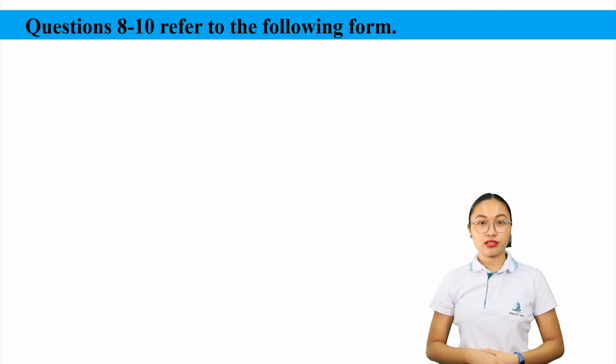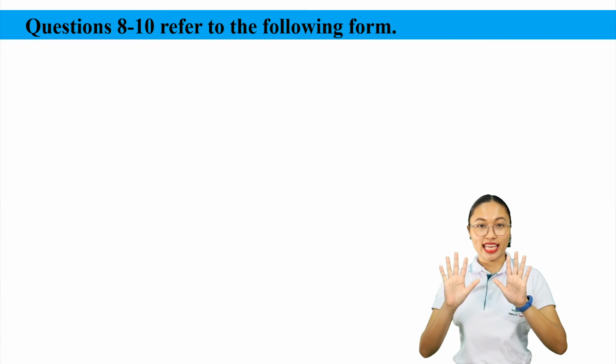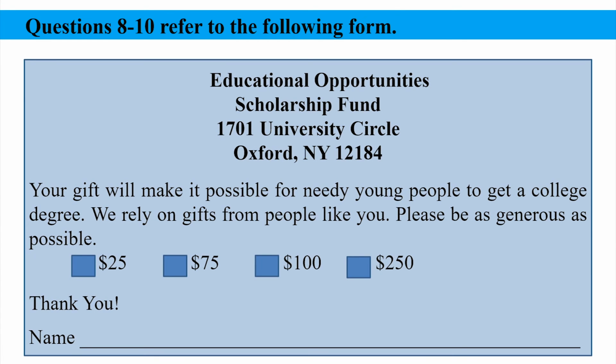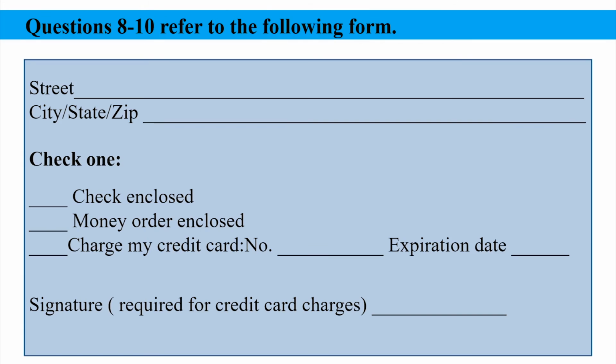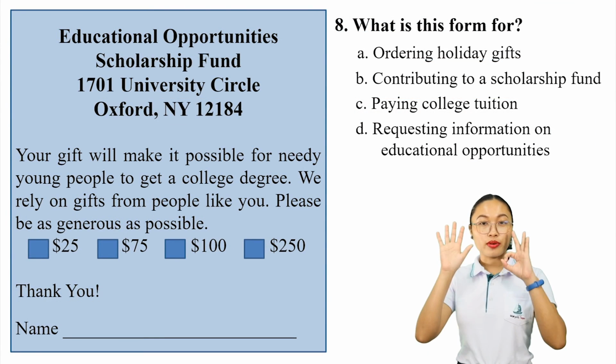For questions 8 to 10, refer to the following form. Read the passage silently and, of course, as quickly as you can for 10 seconds. And after that, let's answer the questions. You may pause the video if you need more time to read. Your time starts now. Time's up.